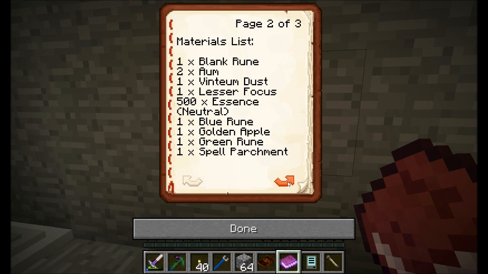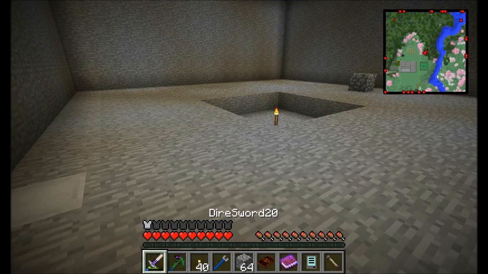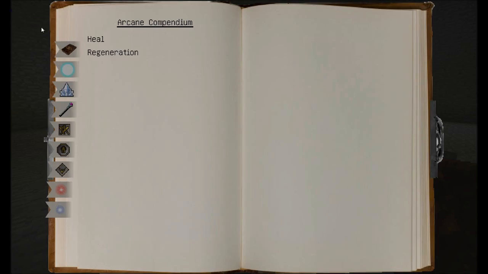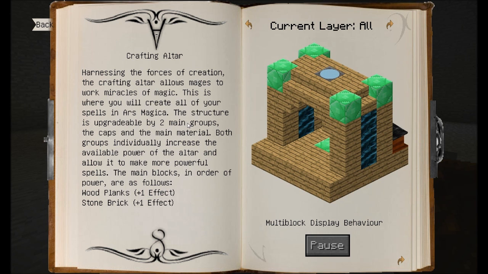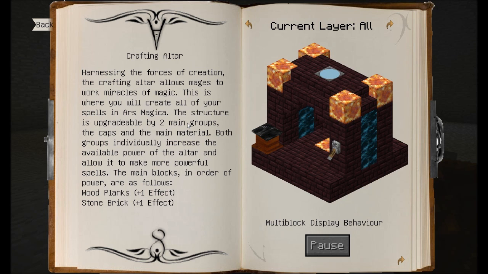And we're going to need a bunch of different items here in order for it to get going. You can see a bunch of stuff we're going to need. Not too big a deal, though. Don't worry. We'll be able to put it together pretty easily. However, first, we need to get ourselves a crafting altar. This is where the biggest part of Ars Magica comes in. This is the spell creation system that you're going to need to use.